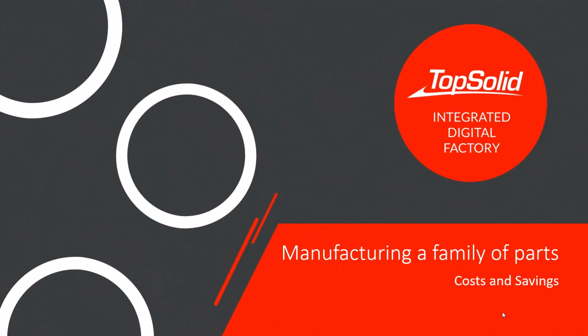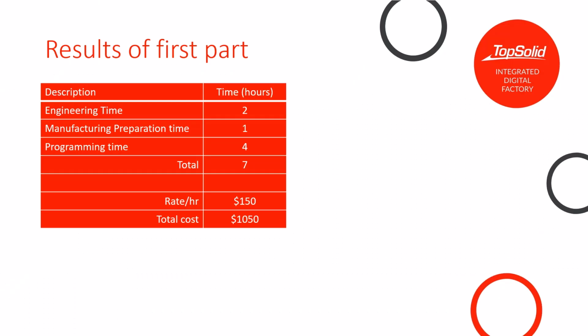So what does this all mean? Integration, machining a family of parts. How does that all tie together to something that you can really wrap your head around? Well, let's see if this helps. Let's take just a generic look at the results of the first part. And here's all I'm doing. I'm keeping this real simple so that everybody can wrap their head around what I'm trying to share with you.